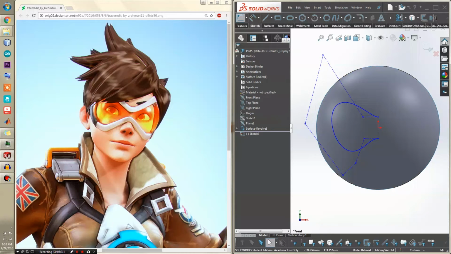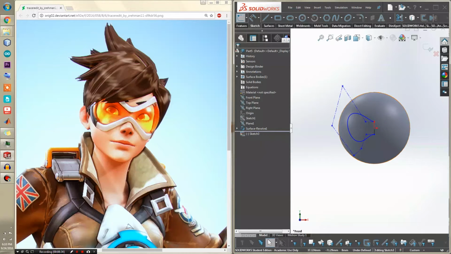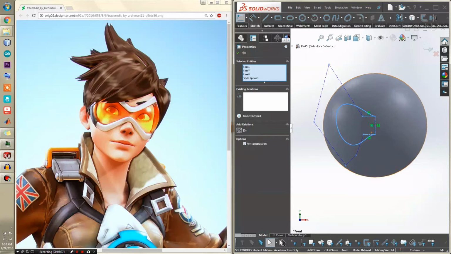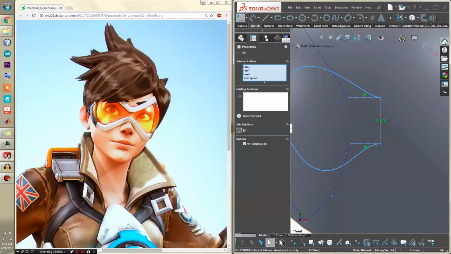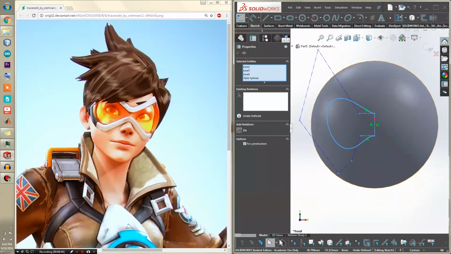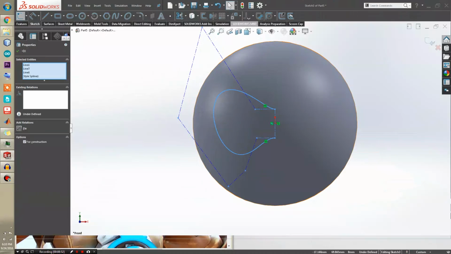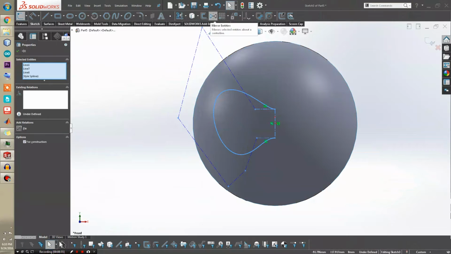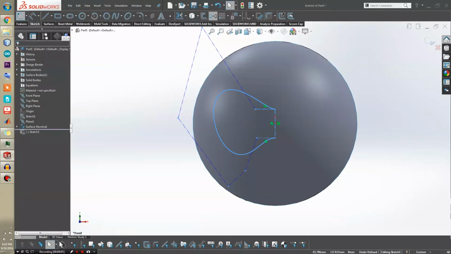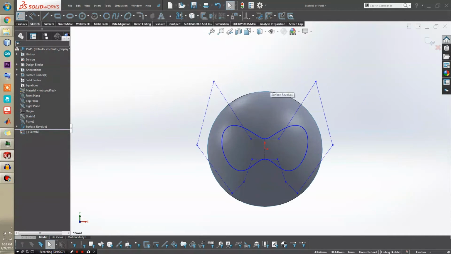If you have a hard time visualizing this, you can actually just mirror everything over. And I believe you can do it by selecting the geometry. Well, actually, this is not going to work. Maybe it'll work. The idea is you can mirror things very quickly by selecting geometry and one piece of construction geometry. If you do that and you hit the Mirror Entities tool, SolidWorks knows that you want to mirror about that piece of construction geometry, but it might get a little bit confused since I have those other pieces of geometry, and it's smart. Oh, all right, very good.